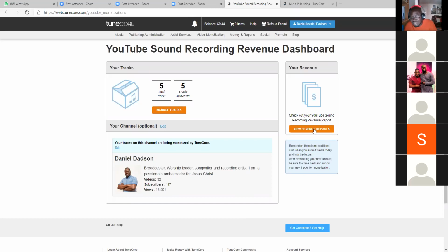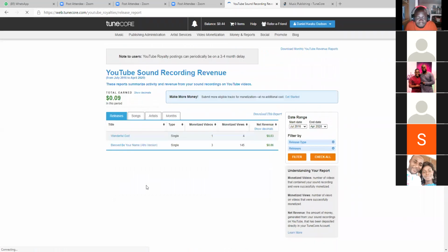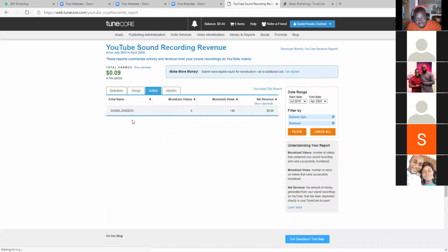So you can actually filter the reports. You can check all your reports from here, how your songs are doing. I don't have a lot of data, but like Clement, I was talking about the different artists. If you have distributed for different artists as a label manager, you've put your label on here, you've registered, it's just one. Tunecore gives you just one portal to manage this, but you can filter the artist name. You can have multiple artists and you can see how much revenue they have earned in case you have to pay them out.